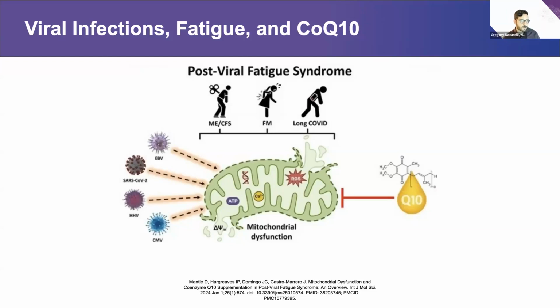This could be observed with things like Alzheimer's disease, where we have formation of beta amyloid plaques, which now seems to be a response of the body in dealing with a chronic viral infection. And there's all sorts of different types of viruses: Epstein-Barr, a big one, SARS-CoV, HHV, CMV, all sorts of ones. One thing is that CoQ10 has been shown to help decrease the negative effects of viral infections on fatigue, because it's helping restore mitochondrial function. Viruses will hijack our cellular proteins and alter the function of our mitochondria for their own benefit. That's a key note of a virus. So that's just another thing that could lead to dysregulation of our mitochondria and lead to fatigue.